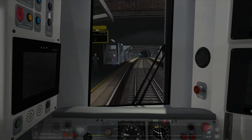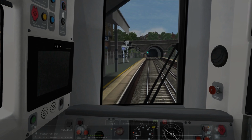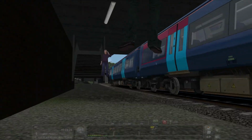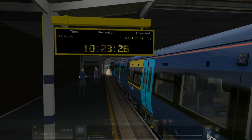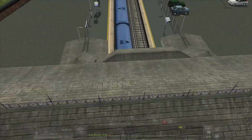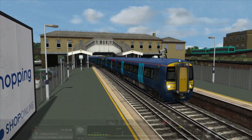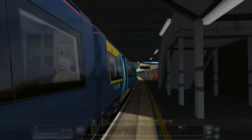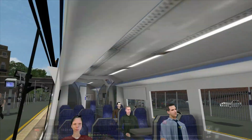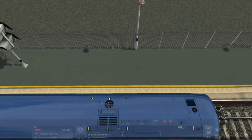So what we want to do is aim for a certain set of doors to be under here, which this doesn't allow us to do. So we've just got to be vigilant. That's it. So it'll come to a stop round about there. That's a bit better. A bit beyond what they said it should be, but that's about the right spot. You'll see this set of doors here should be more or less under the bridge. That's what they should be, under the building. So there we go. That's about the right place. So all this needs to do is move a few feet this way, and all will be grand.